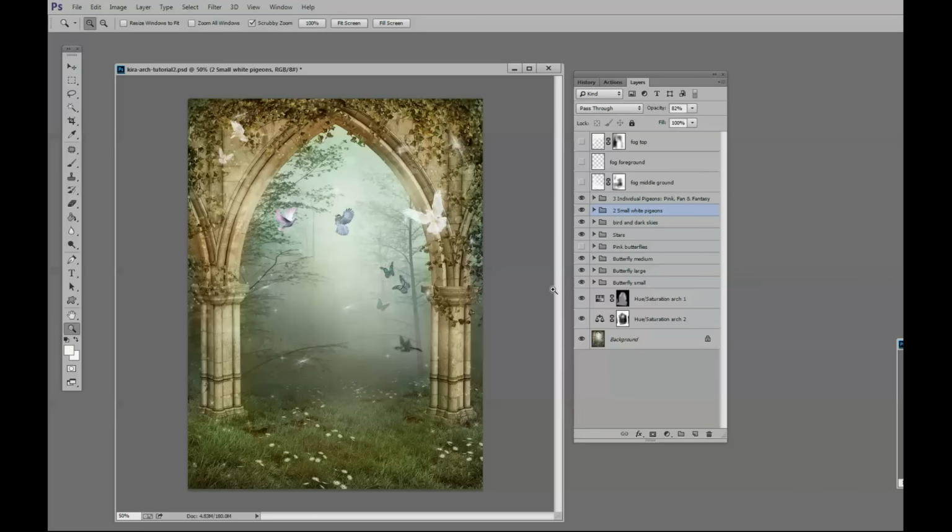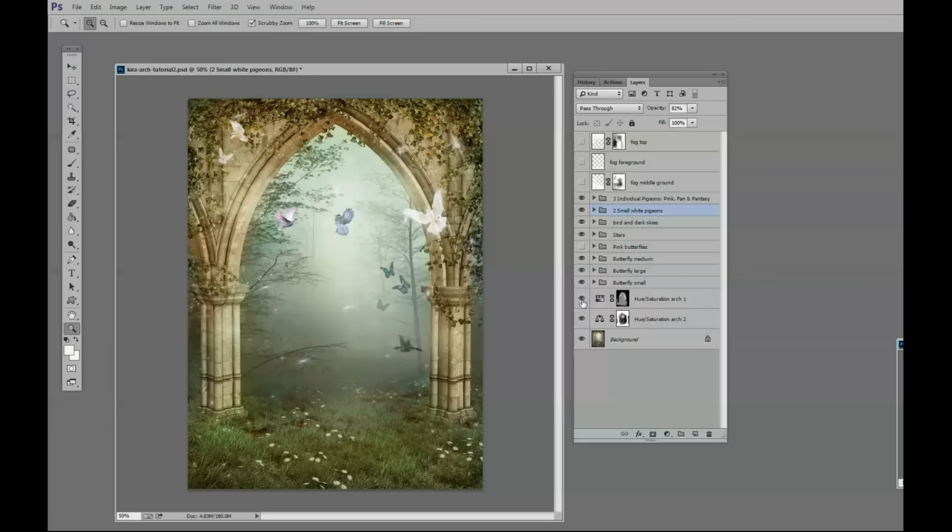Also, you have the background now in beautiful, lovely summery colors. See here, there are two layers, hue saturation for arch 1 and 2, and I sometimes create a colder, cooler, more fantasy background. Or if I want to go full color, again, that's a little bit colder, with greener grass, a little bit more autumny. Okay, you can change it again.